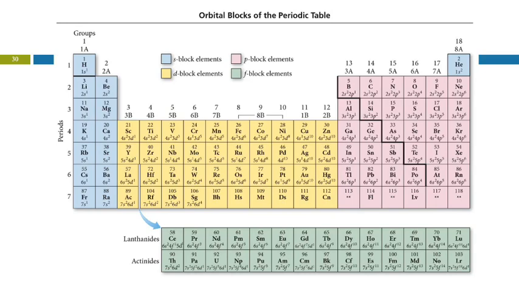How many orbitals in a P sublevel? 6 electrons, 3 orbitals, right? 6 electrons. How many columns here? 6. So the D sublevel has how many orbitals? 5. So it can hold 10 electrons. You can count them. I'm not going to do it. There's 10 columns. And then the F block has 7 orbitals, so it can hold 14 electrons. And if you get out your finger and count those, there's 14 columns there.